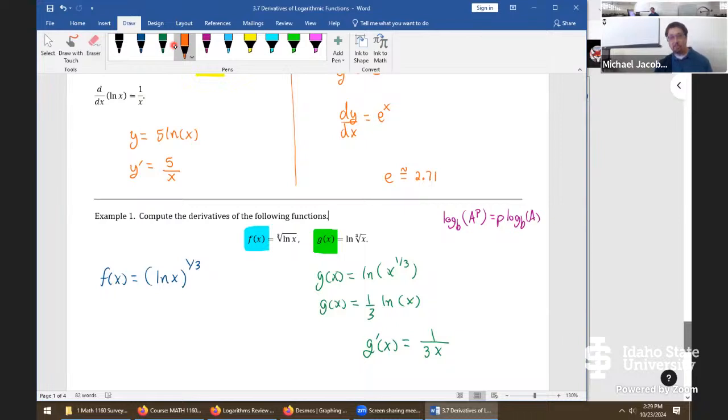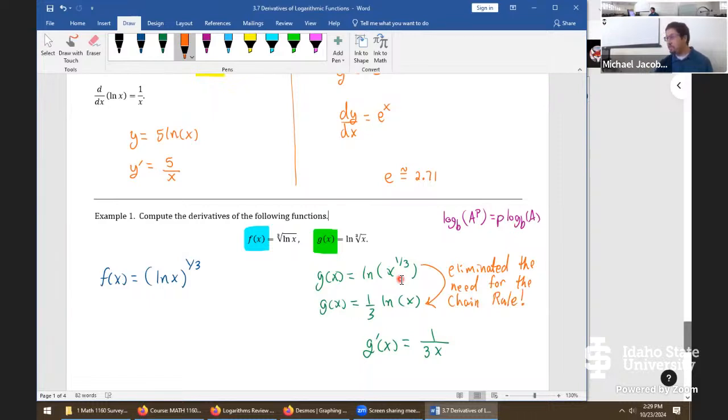Okay, one big takeaway with what we did in function g is we simplified it actually quite a lot. Right here, where the red dot is, that is a chain rule problem, absolutely. The inner function is x to the power 1/3. The outer function is the natural log x. So taking this one step, this eliminated the need for the chain rule. And that's a super important observation.